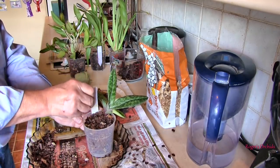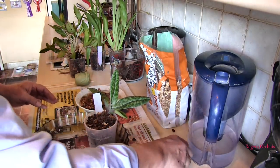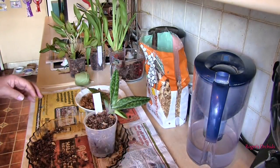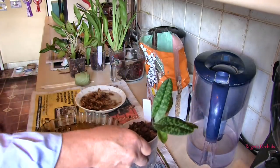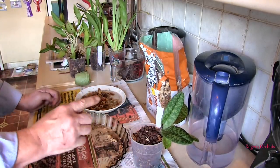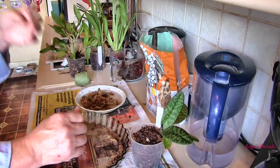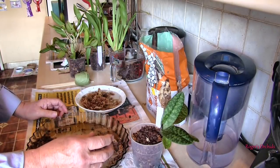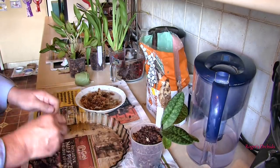So that's those four done. And as I say, that completes it, I've got two more Paphs to do, but they're in bloom at the moment. And one of them's only just coming up to the year, so it's not desperate by any means. The other one could do with doing, but I'll wait till the blooms are finished on those. I'm pretty confident with these. None of mine are what I would call vigorous Paphiopedilums, and they don't start a new growth until after the bloom's finished on the previous one. None of mine have ever started a new growth early, so I will wait until the blooms are finished.